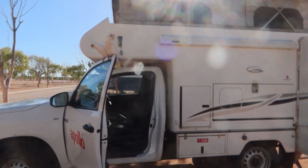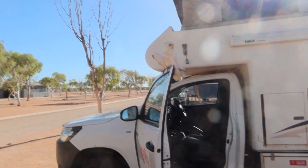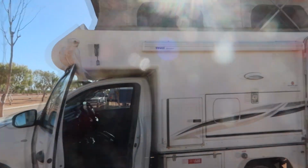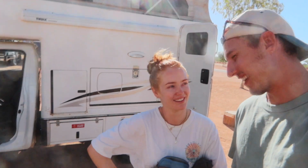So we are all packed up, ready to leave. We're just waiting for these guests to vacate the premises. And we're heading, where are we heading? We're heading to Karijini National Park. Ooh, it's a long, long drive. 6 hours. 6 hours, yeah. So we're doing a 6 hour drive today. But we did 8.5 the other day, so it should be easy breezy. Easy. Child's play. So let's hit the road.